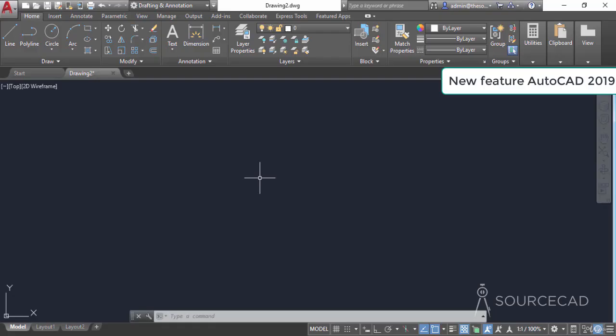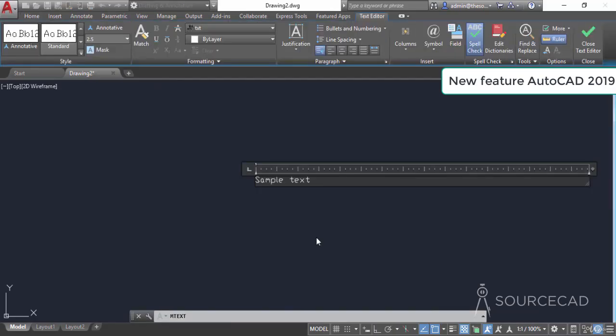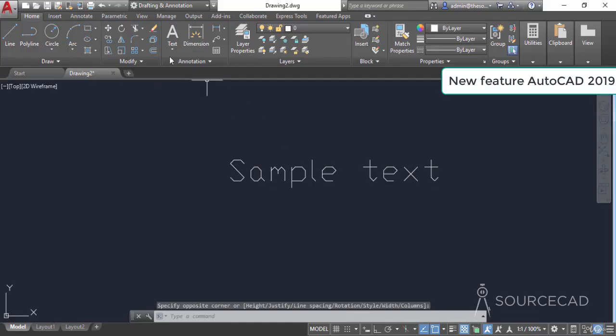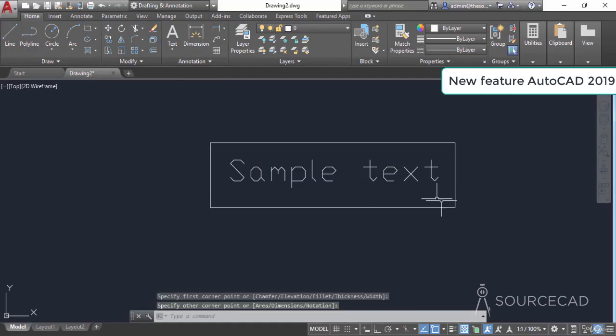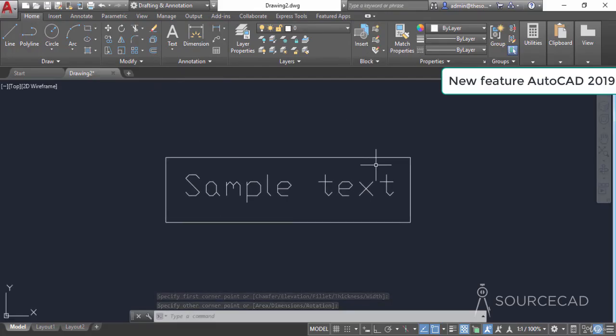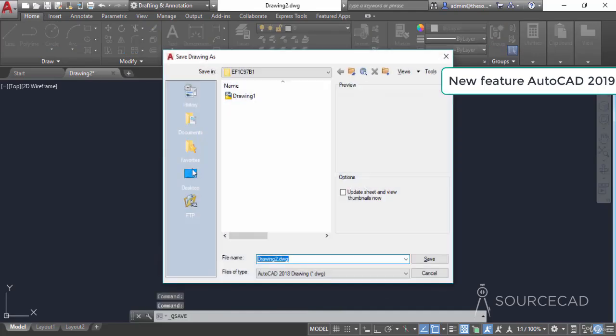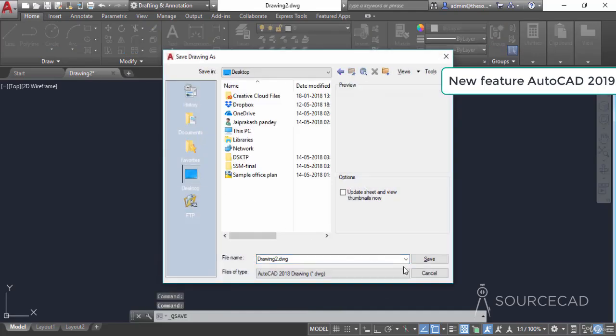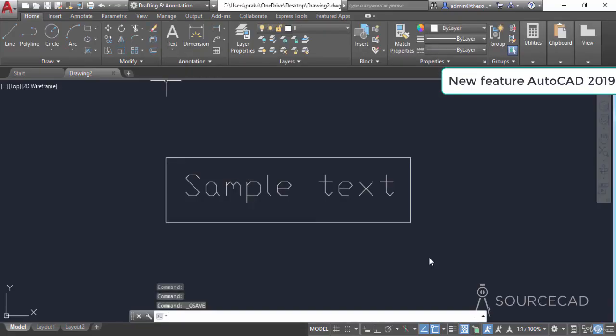it from any device. Now for that, I'll open the blank drawing and I'll make a simple drawing. Maybe I'll create a text here, and let's add sample text, and let's click here, let's zoom in, and let's create a box here right around this text. All right, now we want to save this drawing online so that we can access it from any device. For that, you need to make an offline copy first. So click on save and go to desktop or wherever you want to save that. All right, now we have that file here on the local drive.